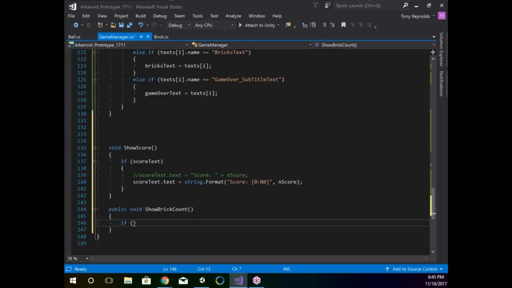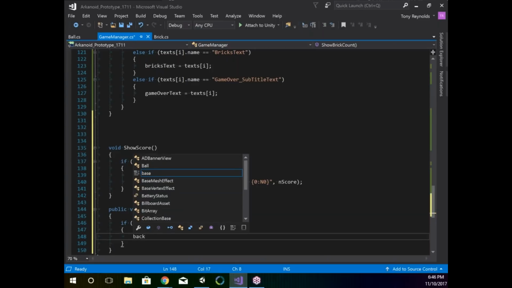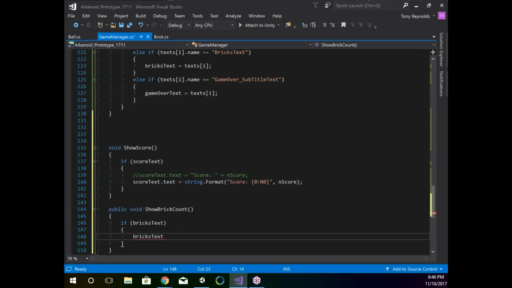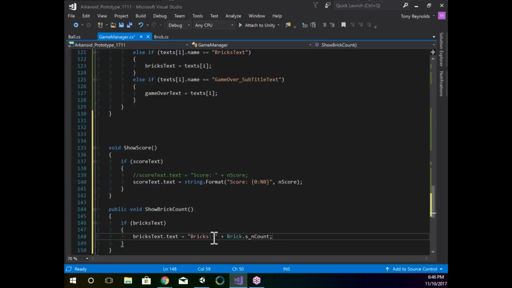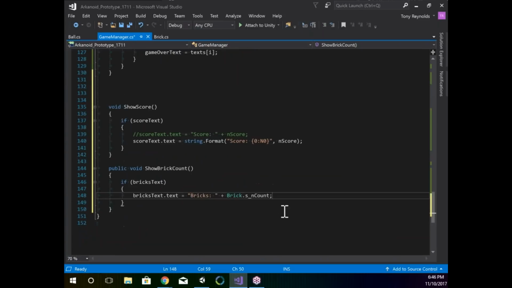And in here, if I have a bricks text object, I can set its text equal to the string Bricks, colon, and add Brick, the class, static count. Okay, and here I'm not doing any kind of formatting because if I go above 999 bricks, then that's a whole different story.